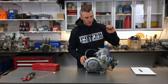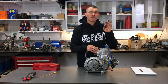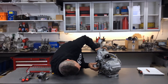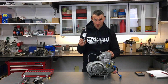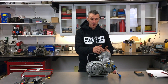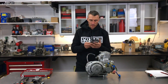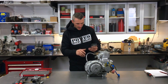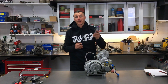First up we're going to have to take off some of the auxiliary components and take a few measurements, so when we put the engine back together it all goes back in the exact same spot. When you're pulling an engine down it's important to take as many measurements as you can. Here we're just checking the ignition timing — we jot that down — and then we're going to take the measurement of the squish, the distance between the piston and the cylinder head. Also, get your iPhone or mobile device out and just take a photo — you can always refer back to that when you're doing your assembly.